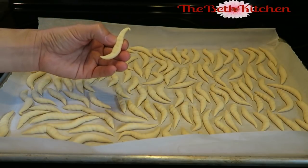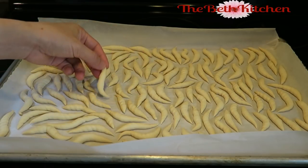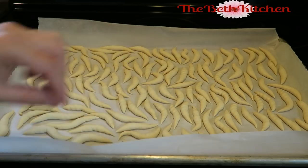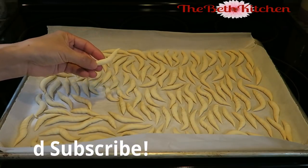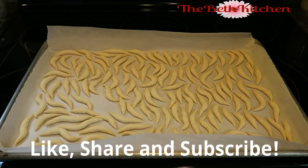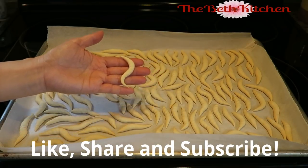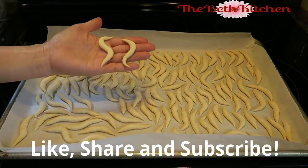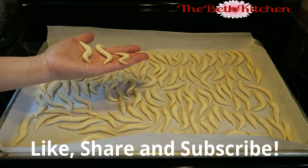They are so cute. Don't eat them yet. Wait until they're completely cool for them to taste crispy and delicious. It's very crispy with a yummy coconut cream flavor and it melts in your mouth. These are my childhood favorite treats.